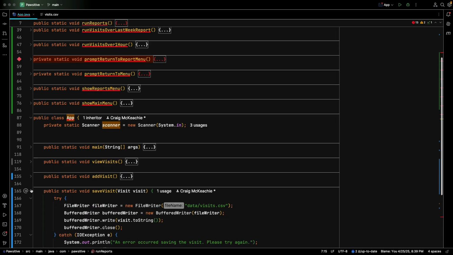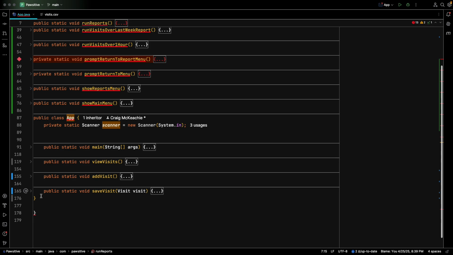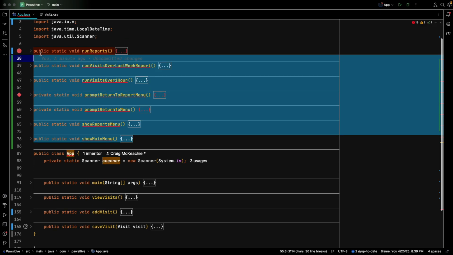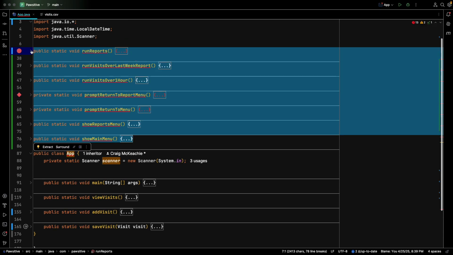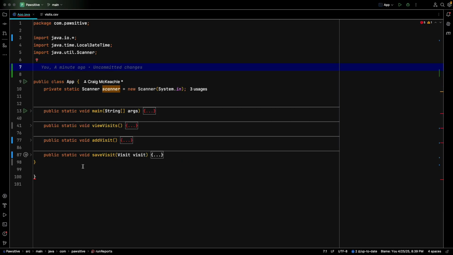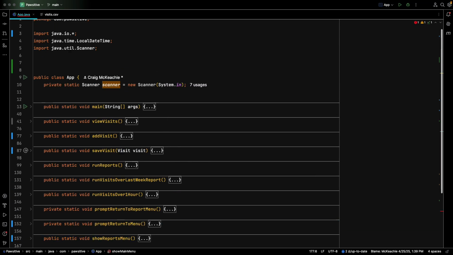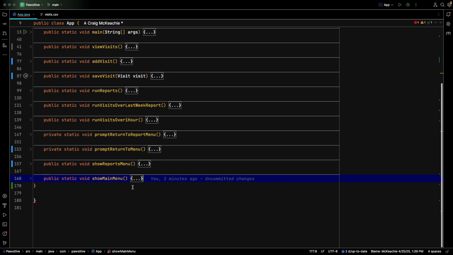Wow, what a hot mess, right? All these are fine, but all these methods here should be inside of here. So I'm going to hit Control X, come down here, and move them in here, and everybody's happy.